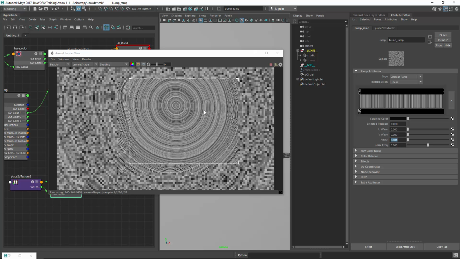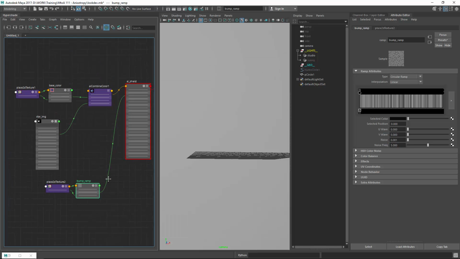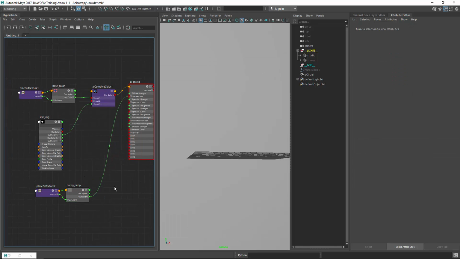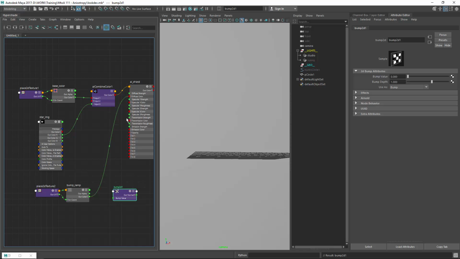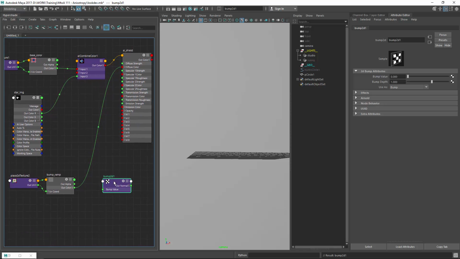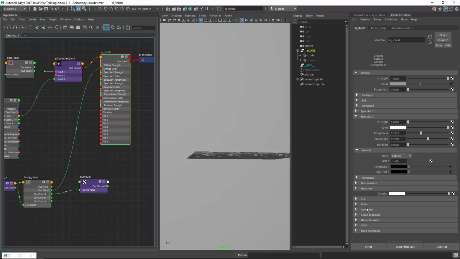All right, now this is my diffuse color, and I want to plug this into a bump slot to mimic a really tiny surface irregularity. So I want to create a bump 2D, and the bump value is the R color of my ramp. Bump value, I think that's plugged in correct. I always mix that up too.